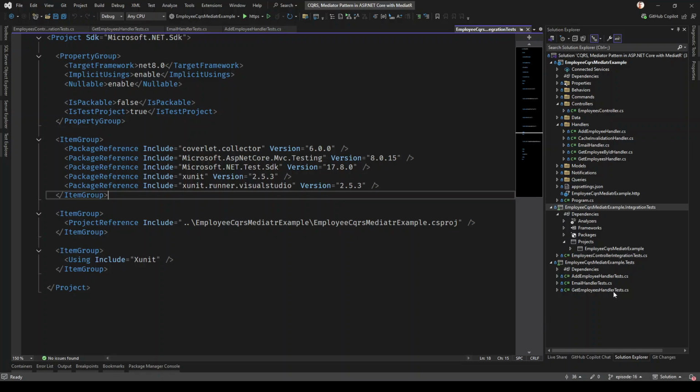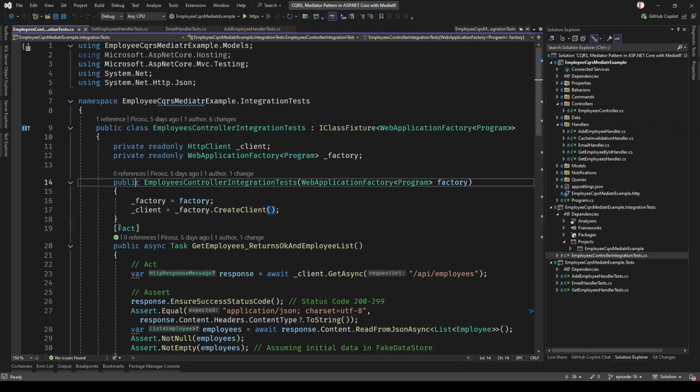So in the case of unit tests, you mock the dependencies, but when it comes to integration tests, you do not mock anything. You actually invoke the application, the API, send a post request or a get request to your endpoints, and then get the data, the actual data that your endpoint returns. And then you put some assertions on those data.